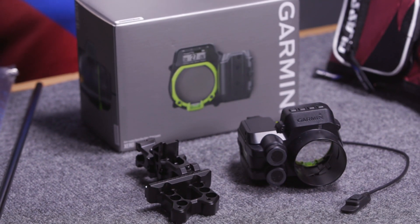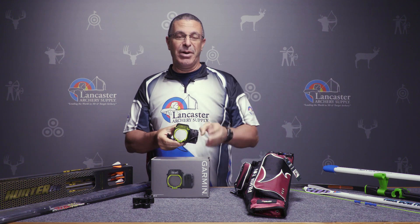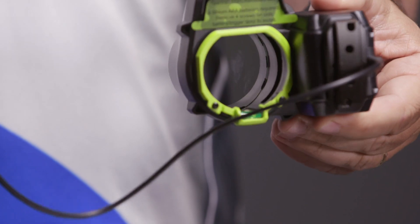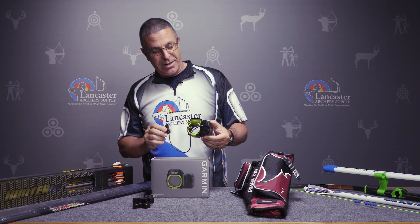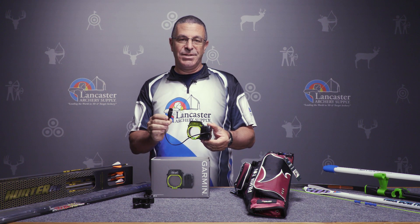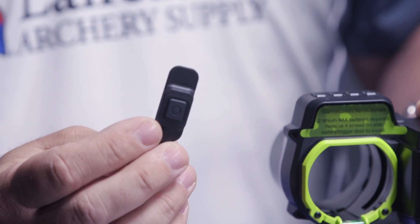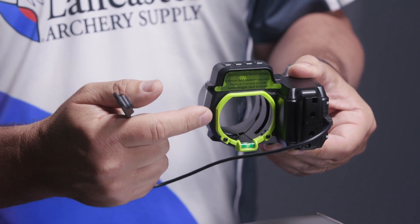For our new arrivals, here's one everybody's been waiting for — the Garmin Xero range-finding bow sight. This was a big hit at ATA this year. It is a bow sight with a range finder built in. Basically what I'm holding here is a trigger that you would mount to the bow. Just press that with your finger and it's going to do two things: whatever you're aiming at, it's going to range find that target and you're going to get a dot in this screen — it's a two-inch scope.